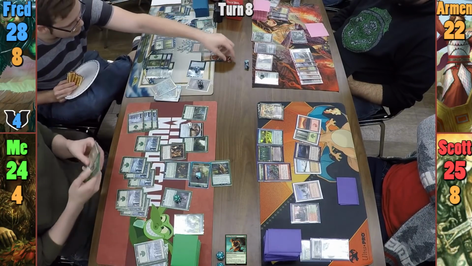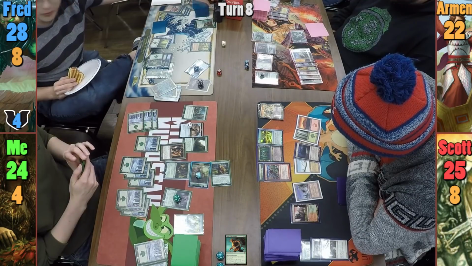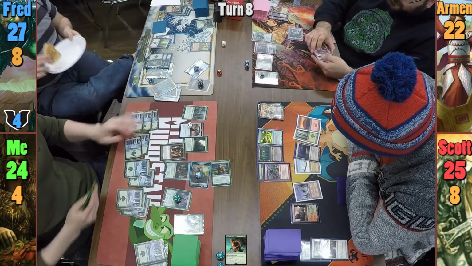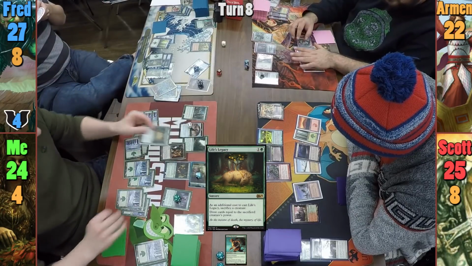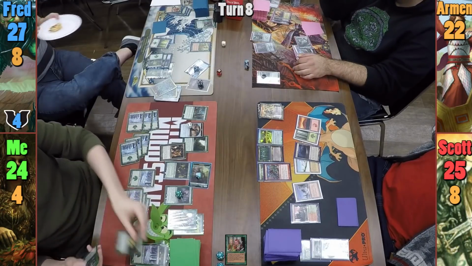Before damage is done though, Fred removes the counters from his Spike Feeder to gain 4 life. With Fred's effective use of blockers, unfortunately I only get in for 1 point of damage. In my second main phase, I cast Life's Legacy, sacrificing the Bellower to draw 6 cards. I then cast a Finneas Elves before discarding a land to Regrowth.